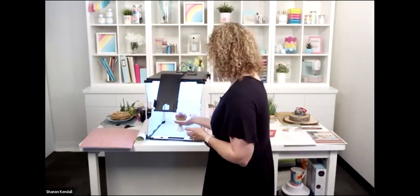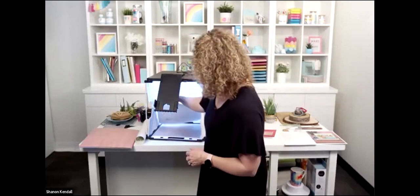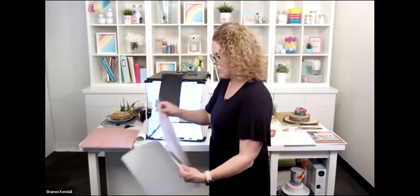Now, another fun thing to use when you're styling shots, just like I styled with the orange peel at the beginning, you can style with sprinkles. It's a really fun thing to use, or sprinkle some flour. And again, you don't have to worry because these can just be wiped off.